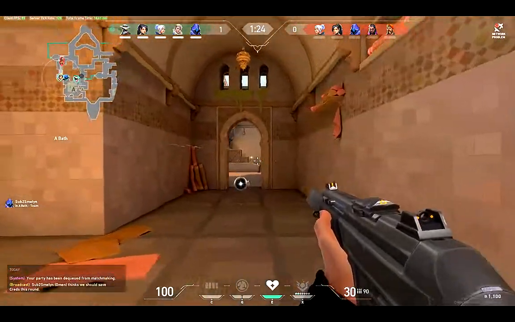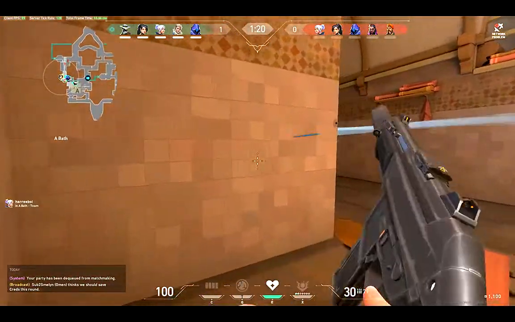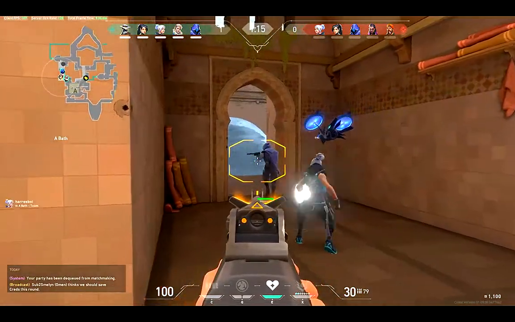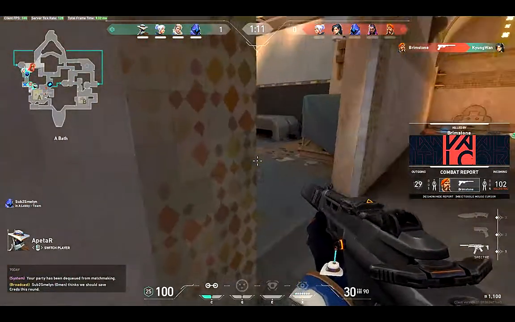Multiple enemies. Ooh, they're all over the place, bro. Oh, they're right here. Oh my god, there's so many. Help. They're right here, bro. Let's push. I don't give up. They're all over here. All on me. How did I die?